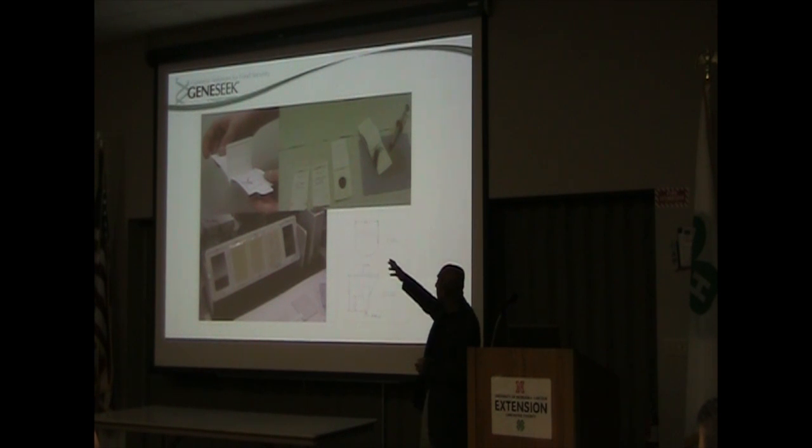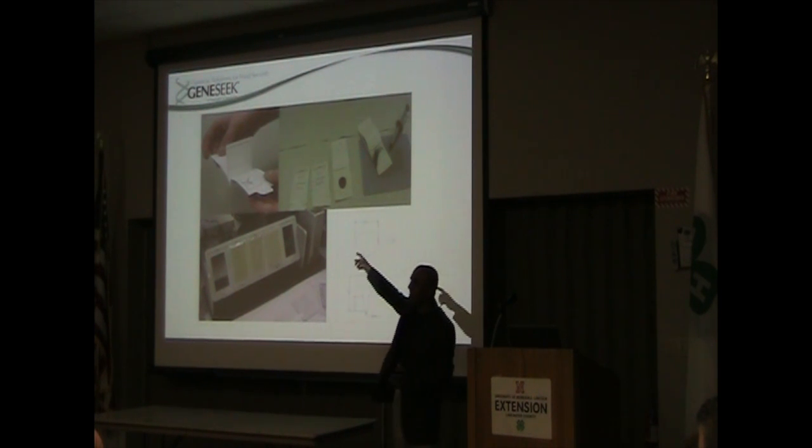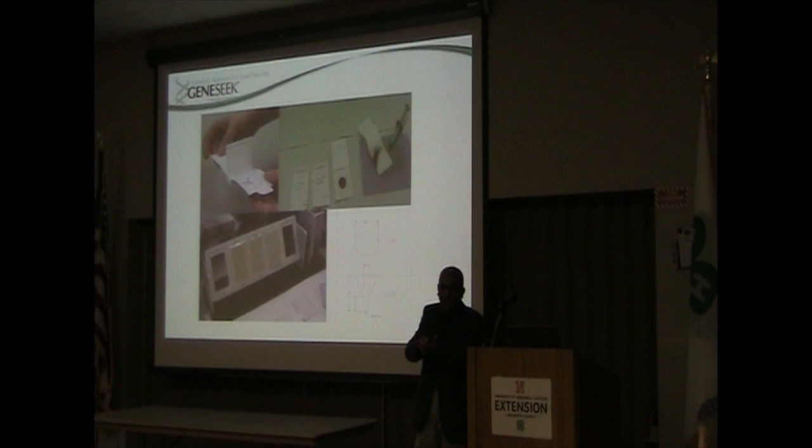One of the problems we saw in the industry was that when people send us hair samples, they just put it in a little bag and mail it to you. When it's 10, 20 samples, it's not a big deal. You can get the hair follicles out to get DNA. But when thousands of them show up, it'll drive you crazy, because they fly all over the place. So we came up with this little device where you can stick the hair and seal it and send it to us. We can just punch through the device with the paper and the plastic, everything, and still get DNA out of it.